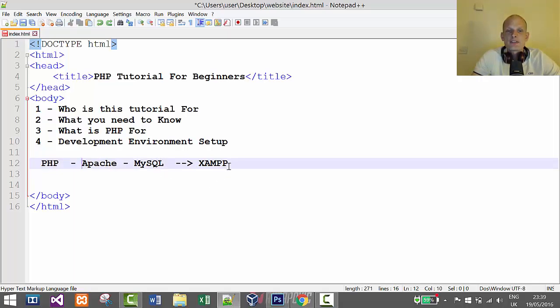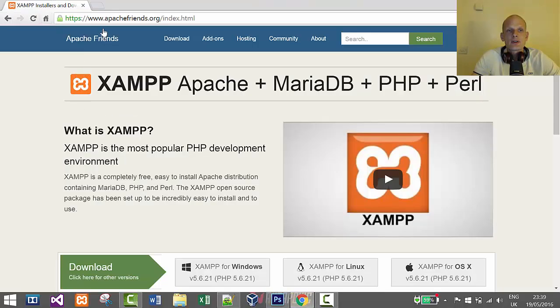And like I said, find the link under this video where I created a video of how you can install the XAMPP environment, which includes all these three parts. And if you didn't know, we can install it from the apachefriends.org website. You see that XAMPP gives you Apache server, MariaDB, which is pretty much the same as MySQL, only this is a free open source database, and PHP.